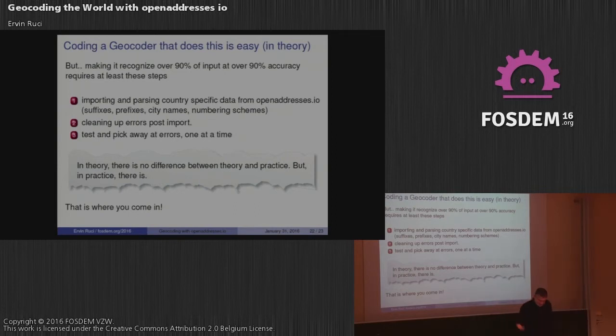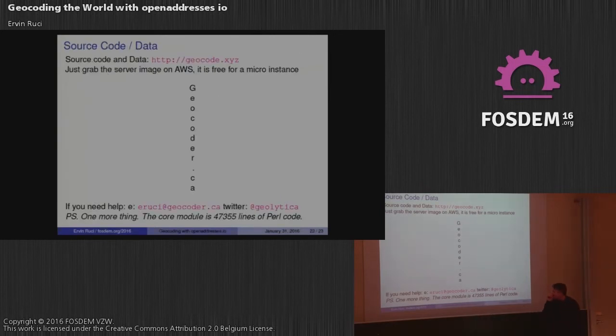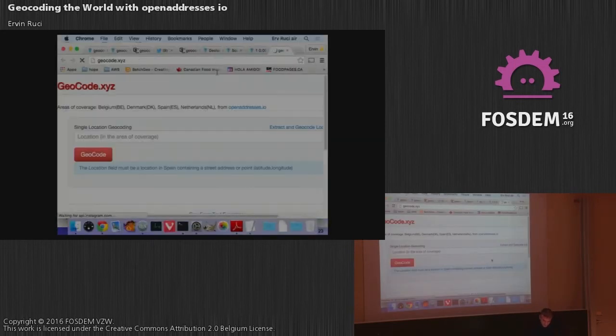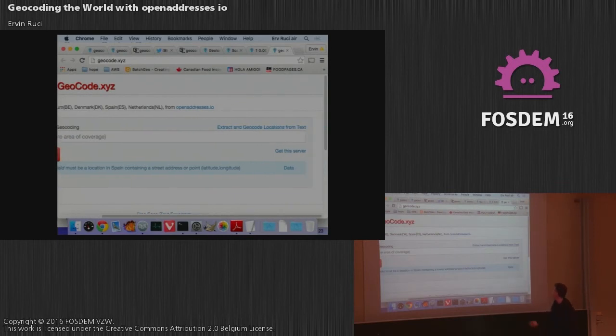So that's where you come in. I hope that this talk will have inspired some of you to go on and work on this problem. The source code and the data are at that URL. I don't know if you noticed, there is a link there that says get this server. Did I? Oh, maybe I didn't. So basically, oh, it's here. Click on that, and then you can get the server on Amazon Cloud. A micro instance with only 1 gig of RAM and 1 CPU is free on Amazon. So I'm running all this for free. This is the other bonus. If you can get a free server, why not?